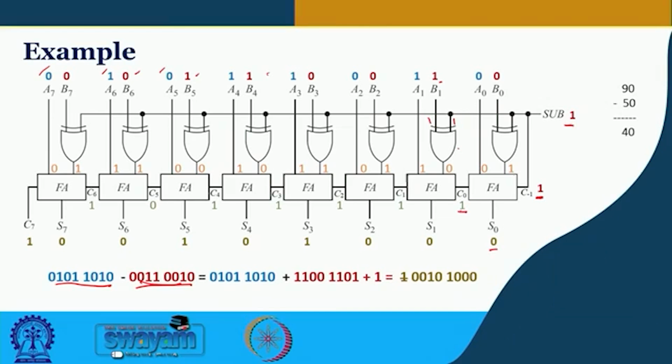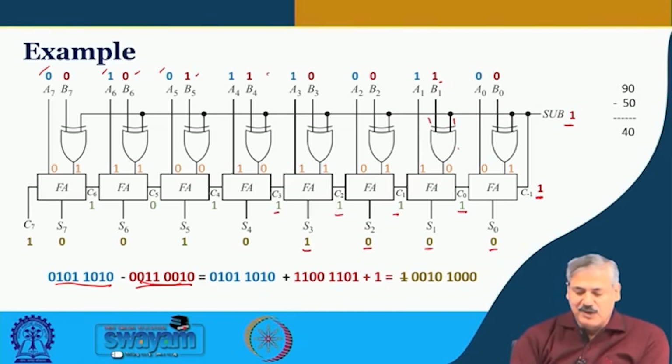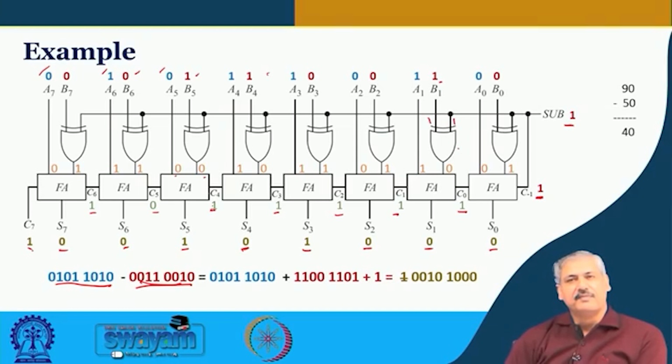Okay. So, this is 1 0 1, these 3 are added. Okay. So, the sum is 0, carry is 1. So, 1 1, sum is 0, carry is 1. 1 1 1, sum is 1, carry is 1. 1 0 1. So, this is 0, carry is 1. So, 1 0 0, sum is 1, carry is 0. Then these two are 1 and 1. So, sum is 0, carry is 1, and these two are 1 1, sum is 0, carry is 1. Is it fine?